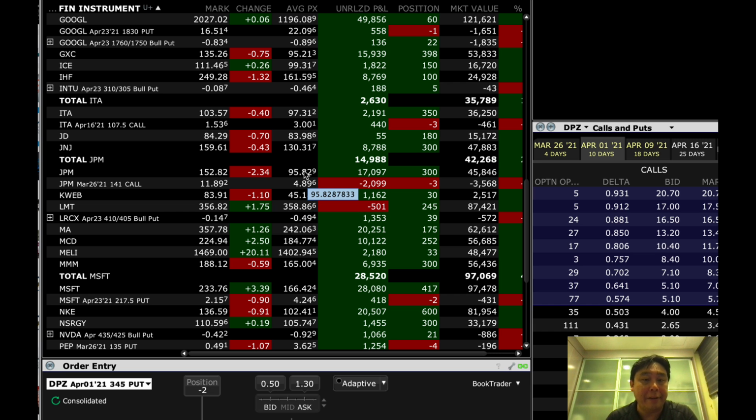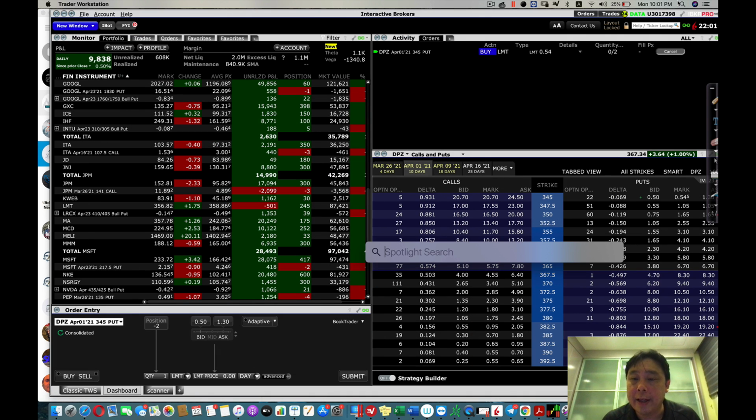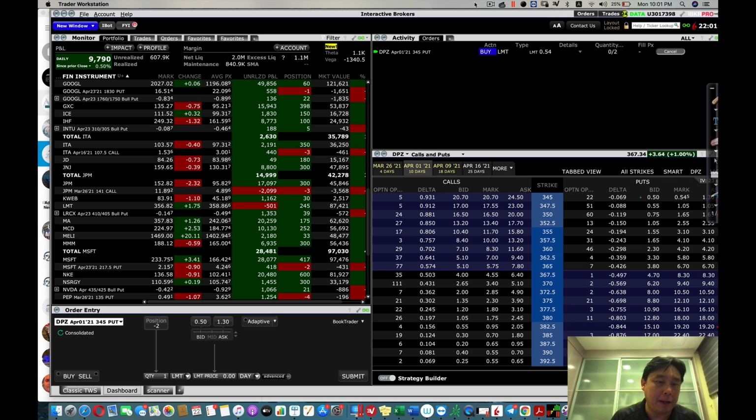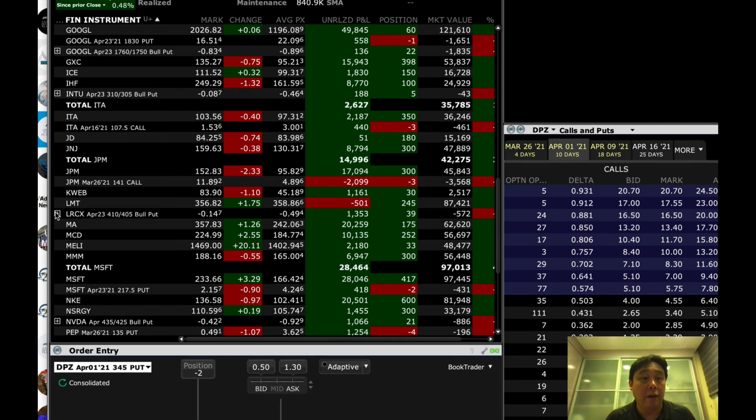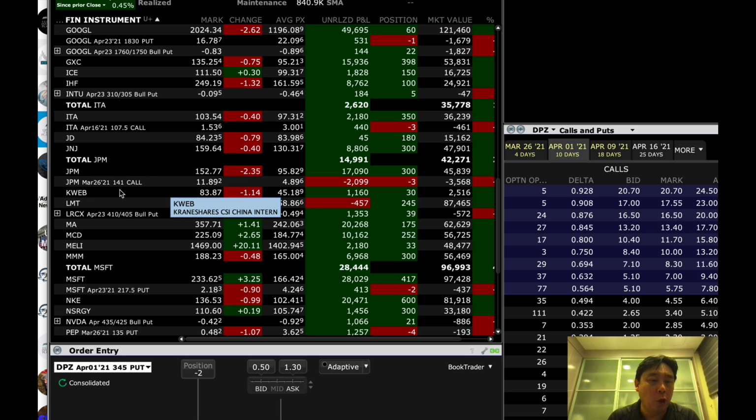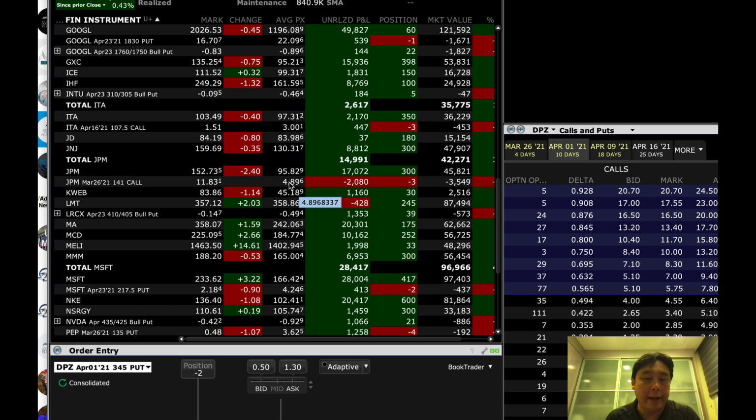So 141 plus 489, basically I'm selling my shares at 146. And I bought it at 95. That's a nice return, right? 40+% return in 12 months. But if JPM stays below 141, right now it's at 152, so if it goes back below 141, then I won't lose my shares. I'll keep my shares, and I keep the full profit of 489.